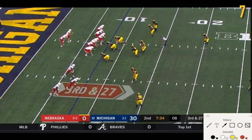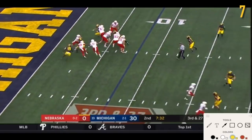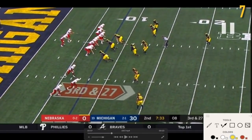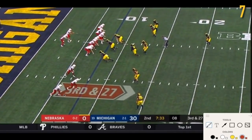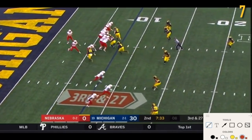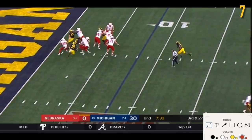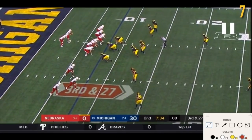You begin to wonder, with this deluge coming from the Michigan defense, how much longer can you... Pretty pitiful job from Nebraska here. So let's look at the routes. All three in this bunch formation for Nebraska are running pretty long-developing routes, it looks like. I don't even see where their breaks are by the time that Martinez is sacked. You see they all just kind of run these streaks. And then at some point, it looks like they're starting to make a cut now, but Martinez is already in trouble, so not good. Nebraska keeps seven blockers in to deal with three rushers for Michigan.